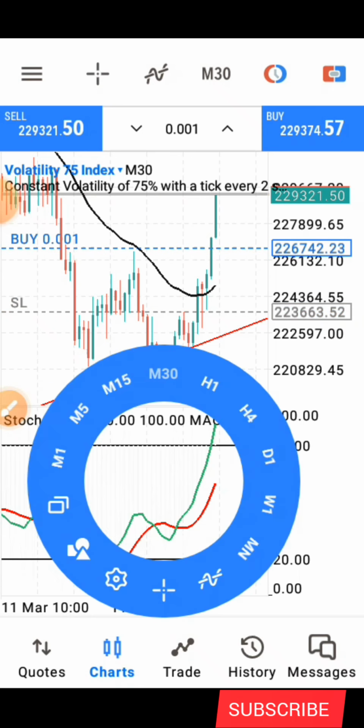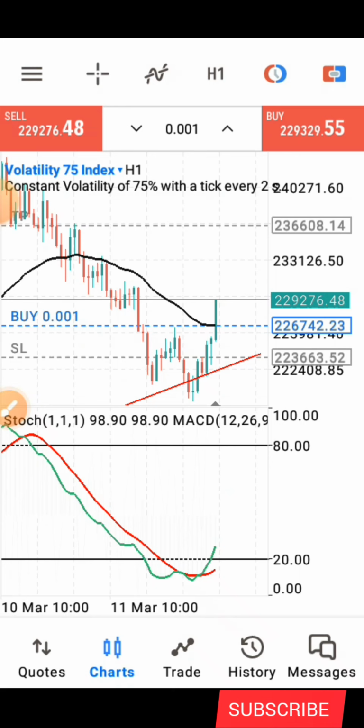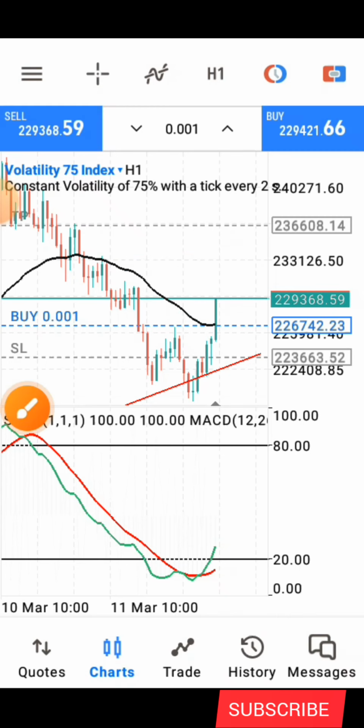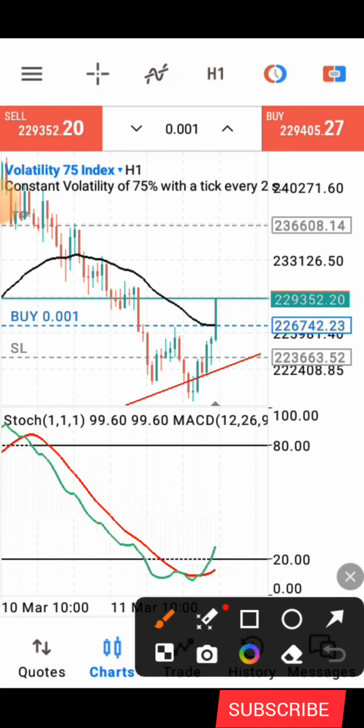Now that I've taken my entry, I'm just waiting patiently to see what price is going to do. Anything can happen, but I'm not sure it's going to hit my stop loss again. This is kind of a sniper entry here. This kind of entry is going to go straight, give a little retest, and then go down to my TP area. You can see here on the 1 hour time frame now.